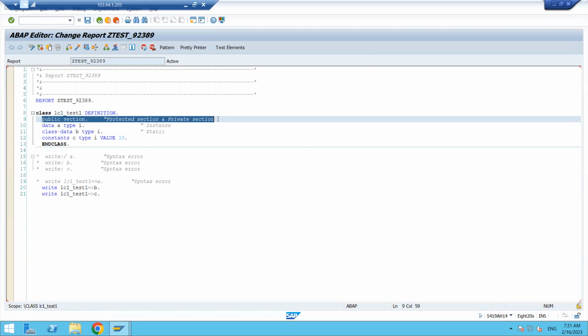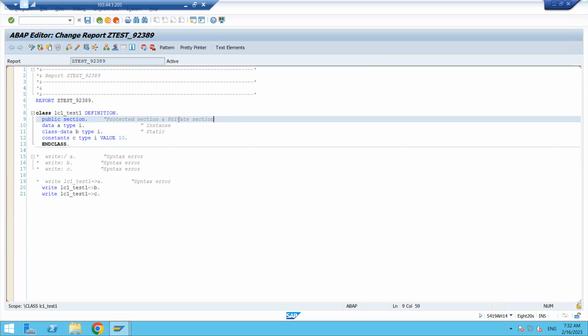And coming to C++, by default it will take the public section if we don't maintain the visibility section. But coming to ABAP, it will not consider any default section. We need to write it manually, otherwise it will throw an error. So we have to maintain the public section. There is no default section. Okay, maybe you get this question in an interview.